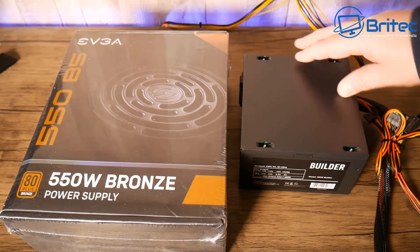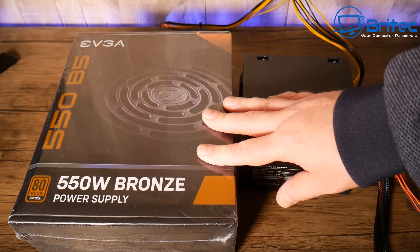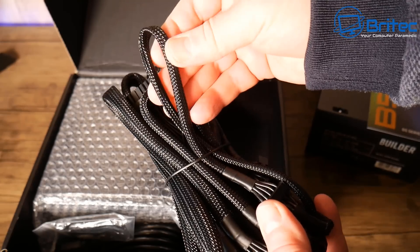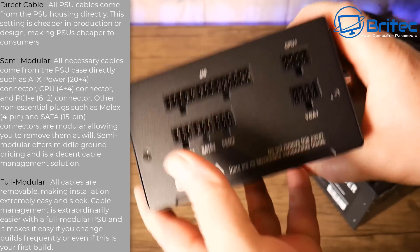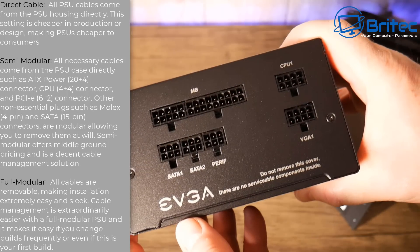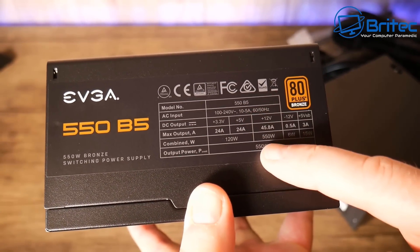So if you bought this PC for £399, you'd have to replace the power supply, replace the RAM, add an SSD — and now the price bumps up to what a decent gaming system costs, which you could have built yourself and saved money. I'd advise putting in something like this 550W bronze-certified modular power supply — better quality cables, a branded manufacturer name, much more reliable.